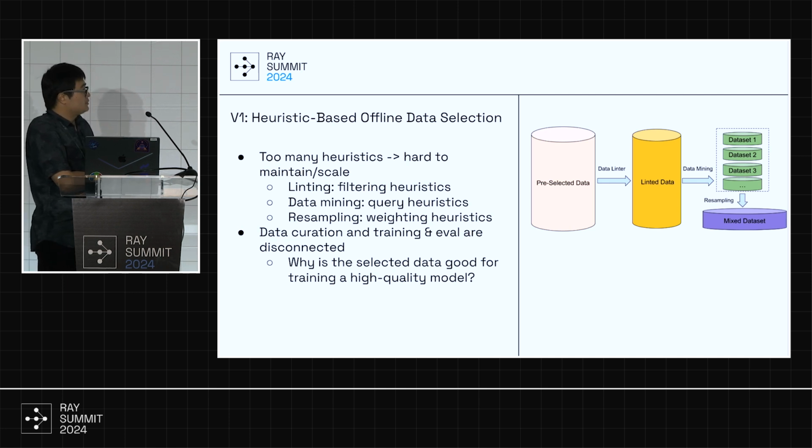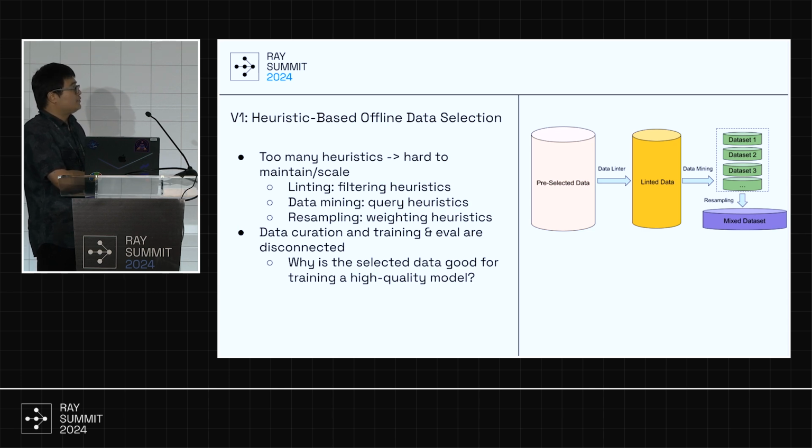So this is the workflow. First, we have relatively large pre-selected data. Then we do some data denoising. We create a few filters to denoise the data. And then we do some data mining to create different data sets. For example, what are the scenarios when you turn left? What are the scenarios when you turn right? When are you going to stop at a stop sign, or whatever? When you change lanes, and so on.